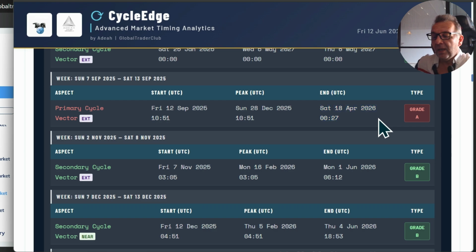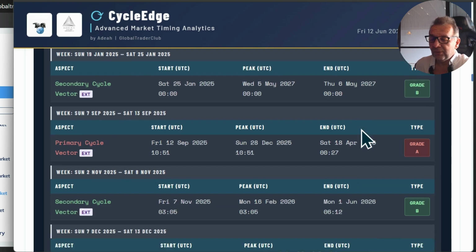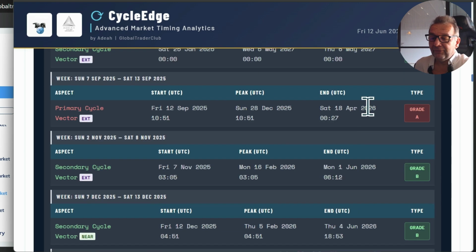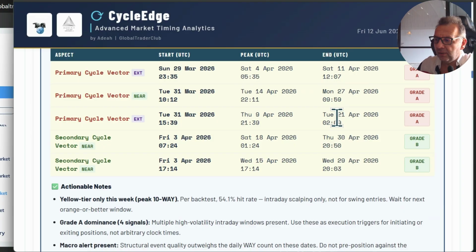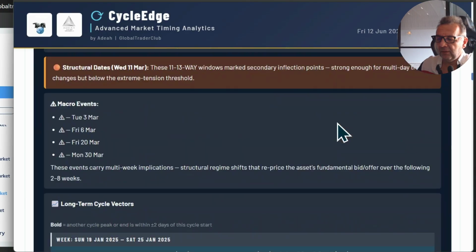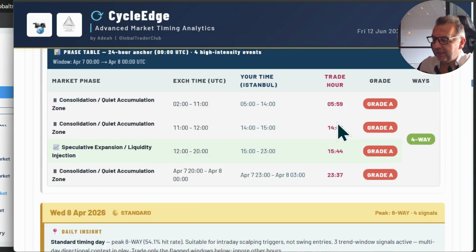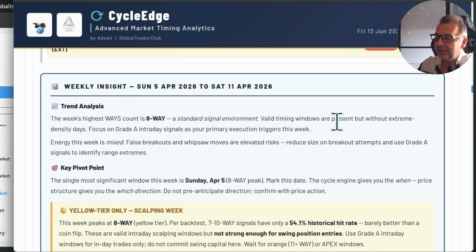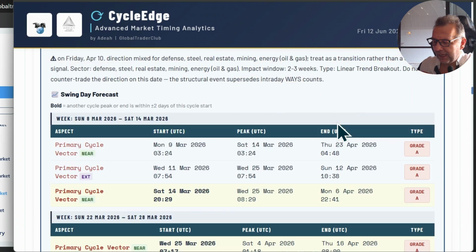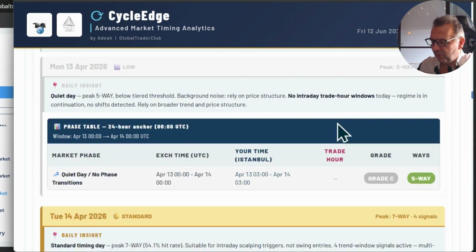All right. Also, with the long-term cycles, I want to see if the 18th of April is coinciding with a smaller time frame. So I'll go to the week of the 18th of April and check, well, wait a minute, is there anything happening on the 18th of April? All right, so that's something we can check right now. Let's check it out. All right, so let's come to the weekly insight for the 18th of April, which is going to be the next one.